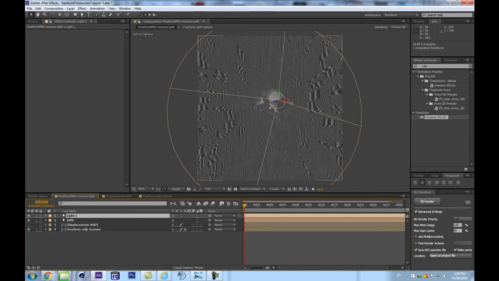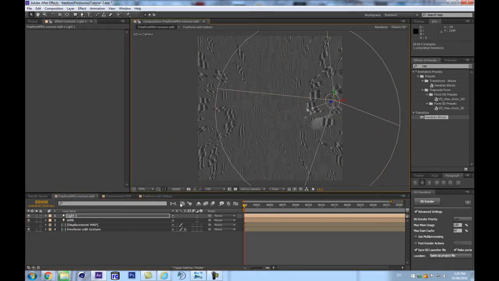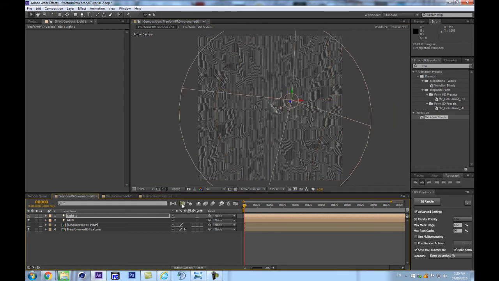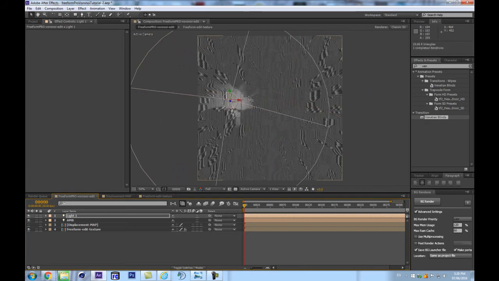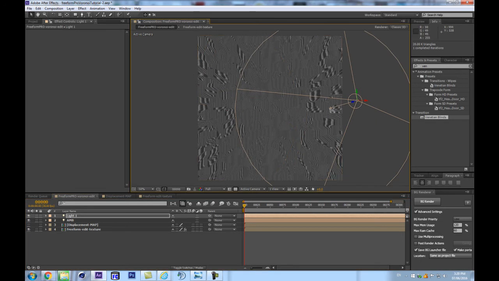So we have one light here to play around with, and if this is checked in, then it should be refreshing automatically. So here we have some lighting.